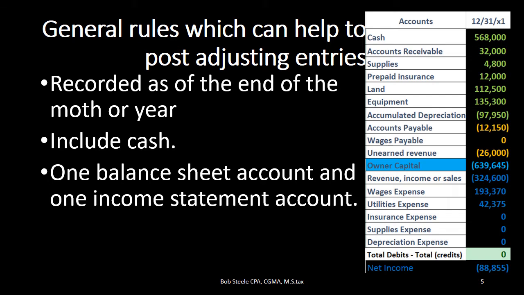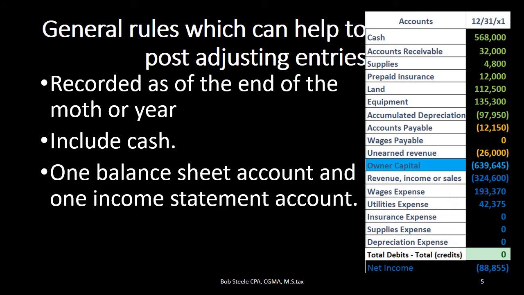And therefore, the cash account is actually going to be good most of the time in the adjusting process. So unlike normal entries, where we said like 75% of the time we're dealing with one of the two accounts being cash, in the adjustment process we're generally not going to be dealing with cash at all. So we're not going to be asking that question we always asked before, is cash affected? It's not, because it's not a normal process entry.